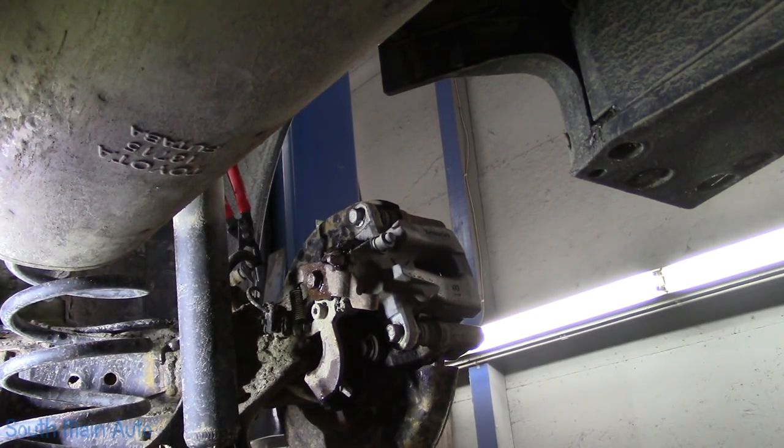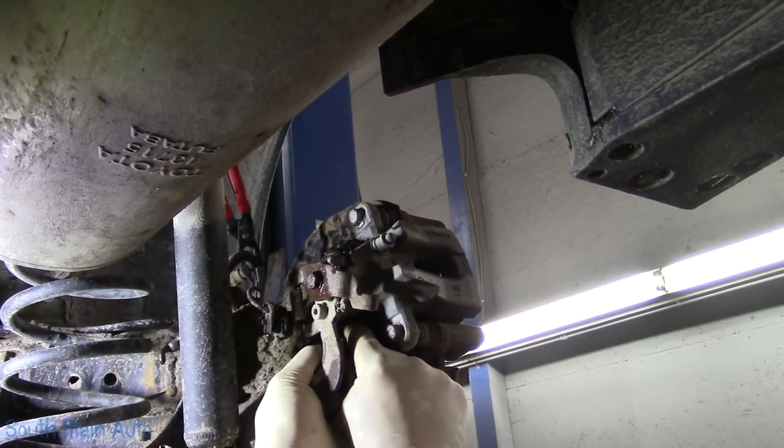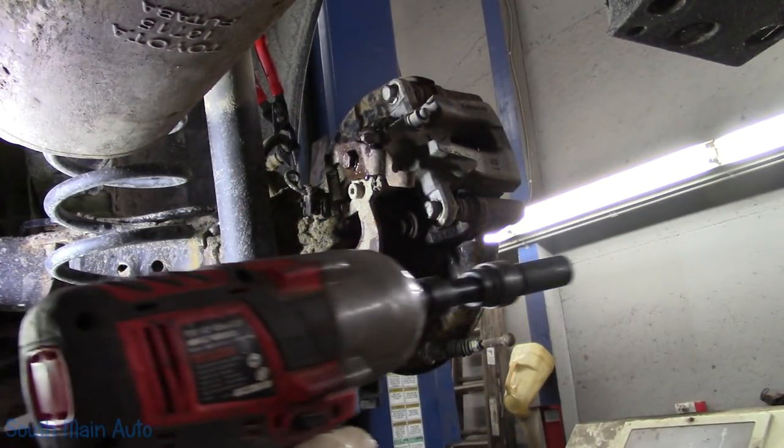Now we will take and pull the caliper off. Hopefully they are friendly. Sometimes they are not. And they want to snap off in the bracket, which is no big deal if they do, but they're usually a fine thread bolt and I don't have any here. So we're gonna try to be ginger with them. Meet Ginger.